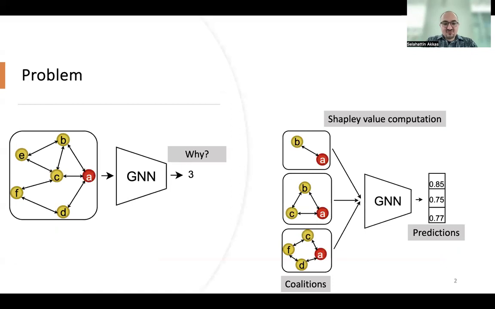Graph neural networks are often complex and non-interpretable. It is hard to understand how they make decisions. Our main problem is to generate fast and accurate GNN explanations for node classification tasks.